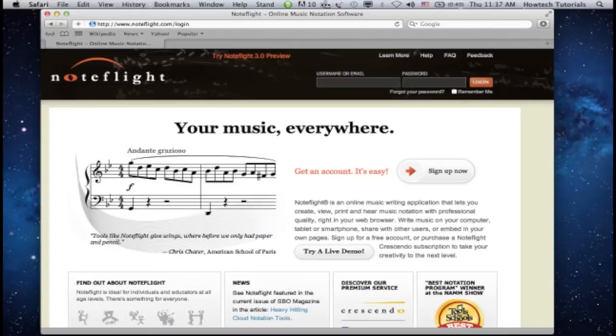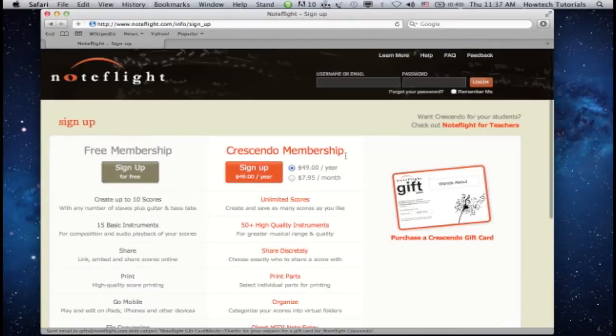First of all, let's create an account. There's a free membership option. In the upper right corner, click on Sign Up. You'll be redirected to a page where you can choose between free membership plan and paid membership plan, with more options. We will choose the free one.